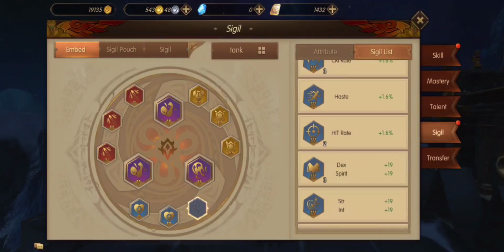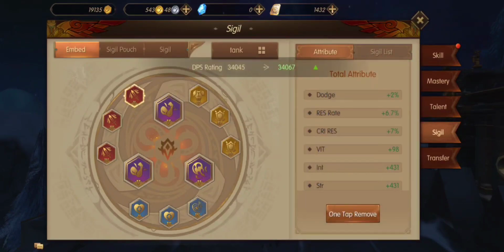So as you can see, I finished that, and every time I level something up, I get a green arrow up, which means I've upped my rating. It means it's an upgrade for the class that I'm playing.